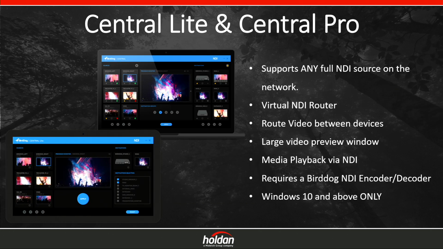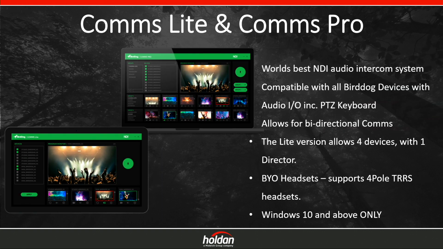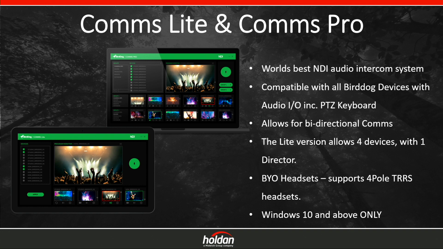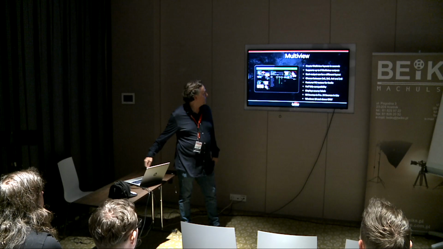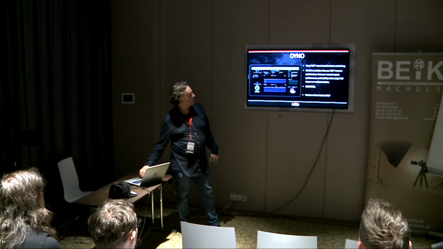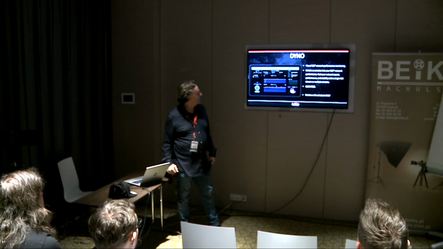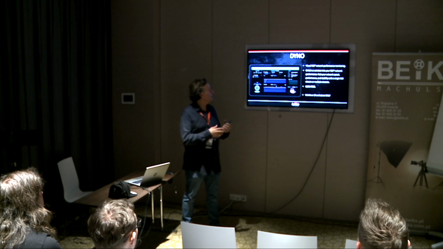Central Light. This is software which also does all these kinds of connections. Select the source, select the destination, and see how you can manipulate or play back these sources. Communications over audio. Multi-view is software to have NDI streams on one monitor and combine them, split them, or play them back together.